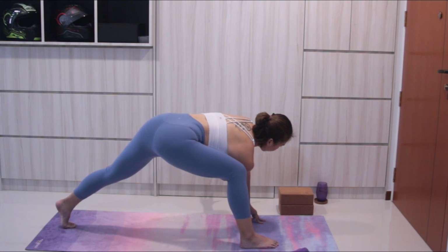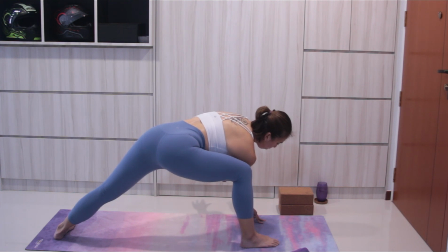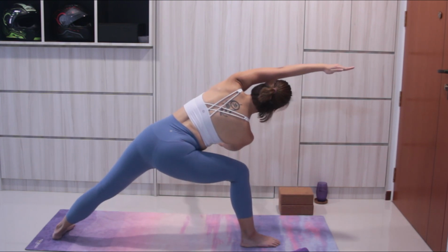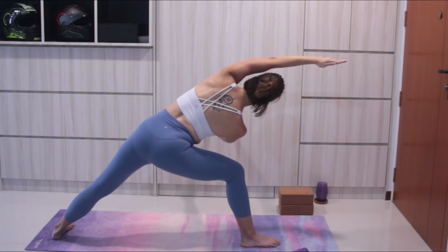A lot of side body work here. Flatten the left foot down completely. Now step two, bring your right shoulder inside of the right knee. With control, use the strength of your legs and lift your left hand off the mat. Bring that left bicep by your ear. So you're in a side angle pose with no support here. Hold it there. Keep rolling the left shoulder open more.